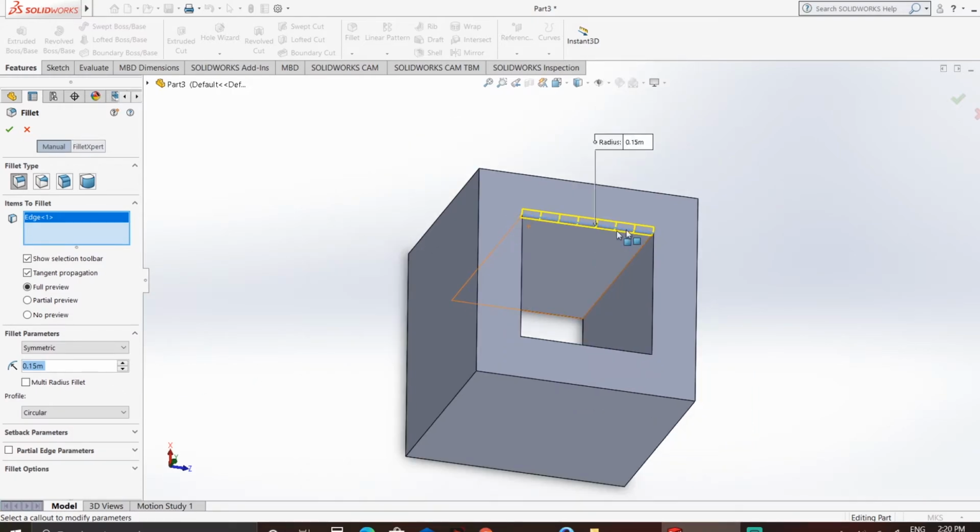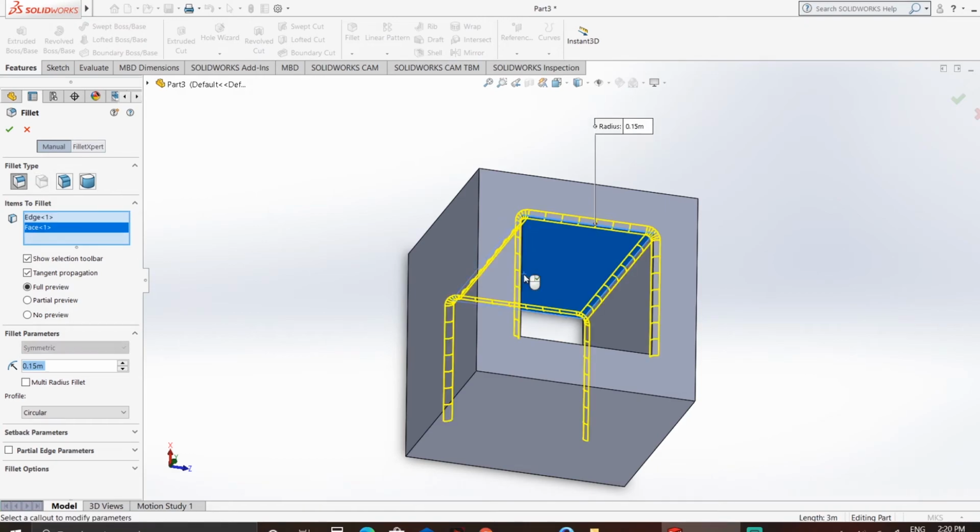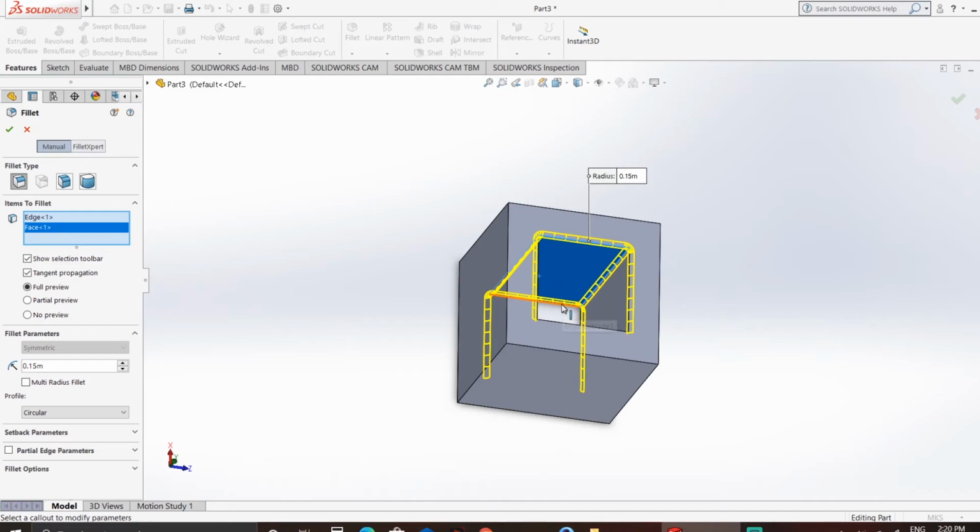Okay, so if you see, I'm clicking here on this face, so it will automatically fillet that face. Okay, so I don't want only that face. I will use all the faces of this entire model. So I'm going to be using this all.